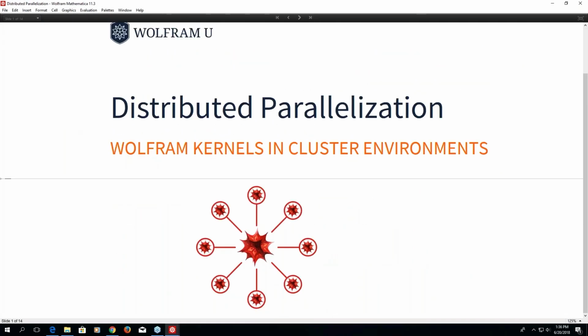Okay, so now we're going to talk specifically about cluster environments. So just to recap where we've come, we know how to optimize on a single process, a single kernel. We now know how to access basic parallel functionality. And we sort of have an idea of how we can talk to remote kernels. So this builds on the previous ones in the sense that a cluster environment is just a larger environment with more kernels involved.